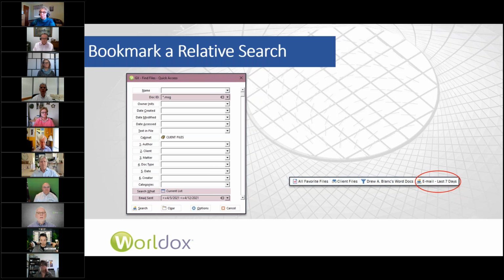Actually, Frank, I think this is something you might know off the top of your head, but I would have to look up. A lot of people just don't even know what comes up when you click on that search what button, but you have a lot of options other than just searching your whole database. Right, we call that the search scope. That's what Sandy and I call that. You know, where you're pointing the scope of the search towards, whether it's the salvage bin, the current list, the active database, the archived files, and so on.